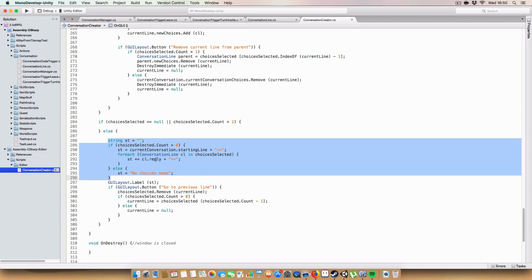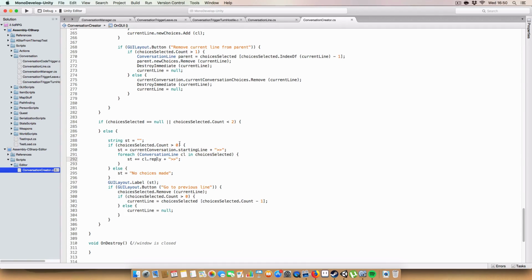What this does is, if there have been choices selected, it'll store each of the starting lines of those choices as a string, and then add these little two arrows to separate them. It just gives you a visual of what choices you've selected in the inspector, and then draws them as a label.